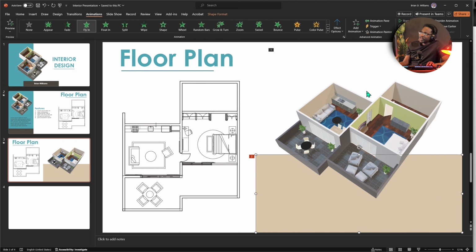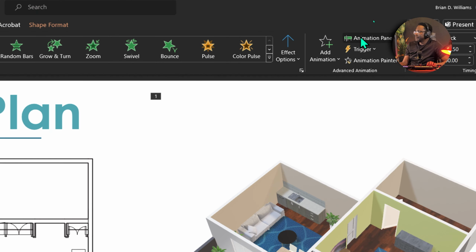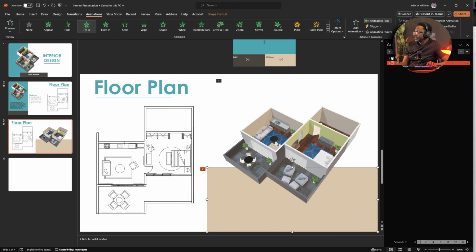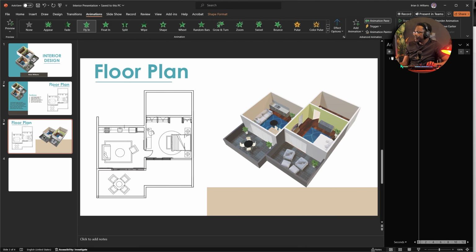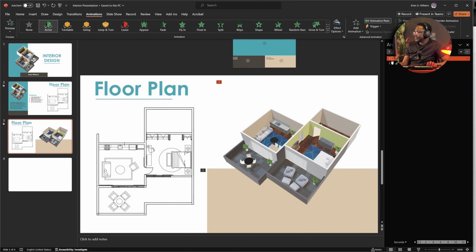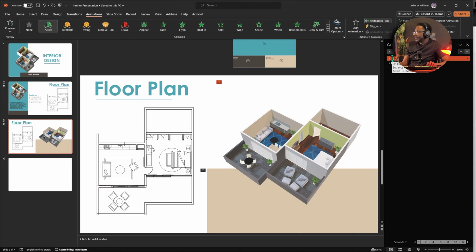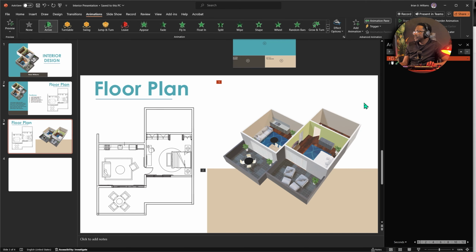Now, PowerPoint can keep track of these animations by using the animation pane. If I click this here, you will see it pop up to the side. I'm going to make it a little bit bigger. So you can see right now, the first thing that's going to happen is this will arrive and then this will slide in. And this little mouse icon that you see here means that I have to click for these things to happen. So when I play the presentation, I have to click for this to arrive and click again for the square to come in. I'm going to change that.